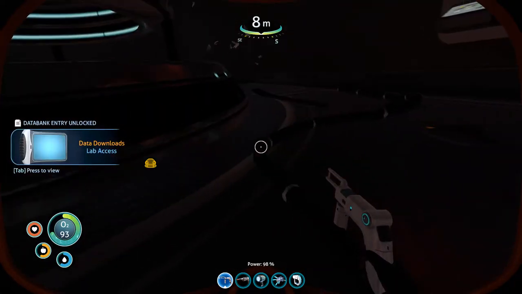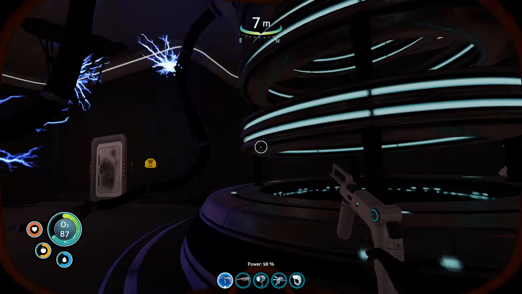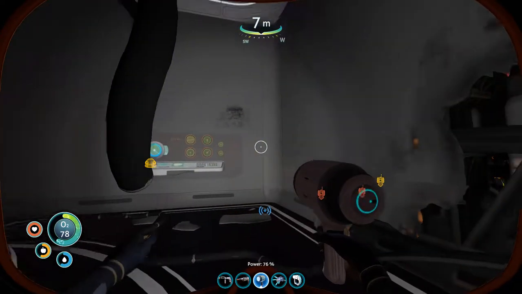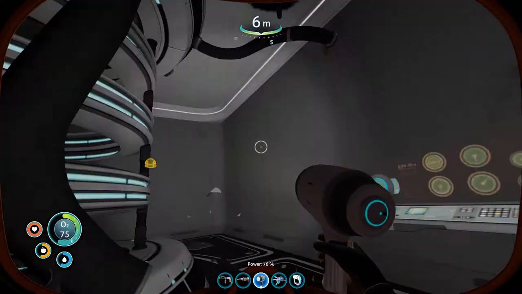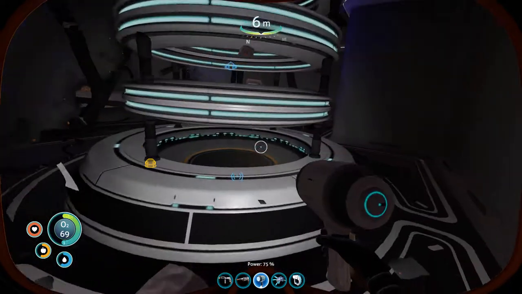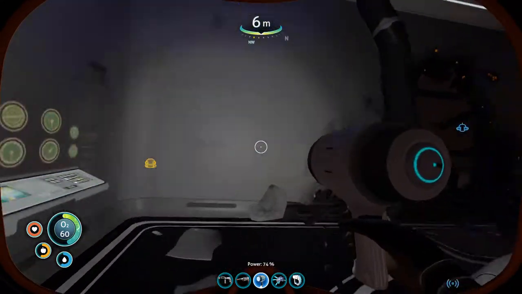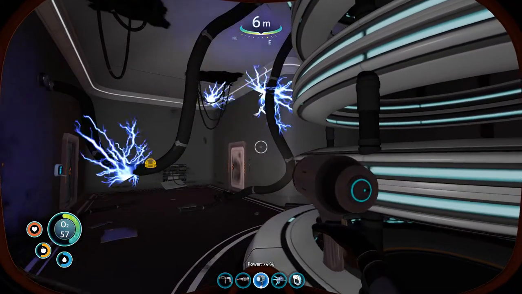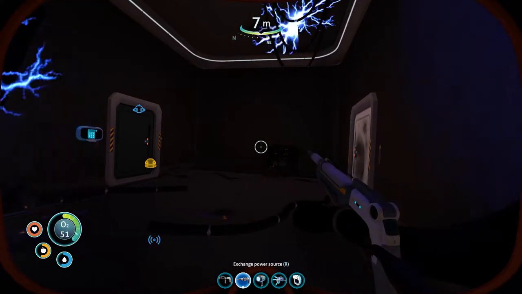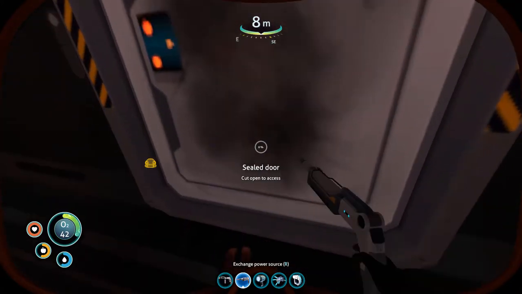Oh! Lab access. New PDA data. Nothing here to scan. I don't even know what that thing is. Looks like some kind of elevator or something. I've never seen anything like this. Water. Okay, there's two doors here. One to open, and looks like one to cut. Let's see if I can cut this. Oh, it is sealed. Alright, cool. So, cut open to access.